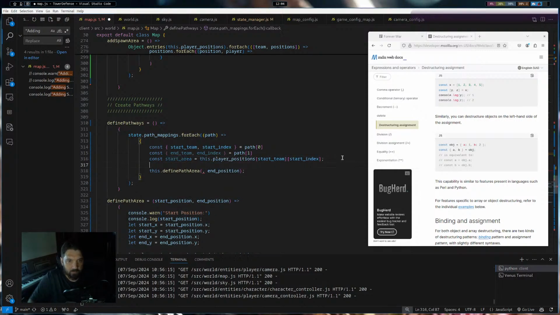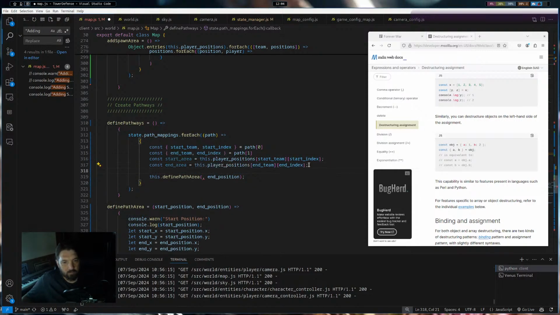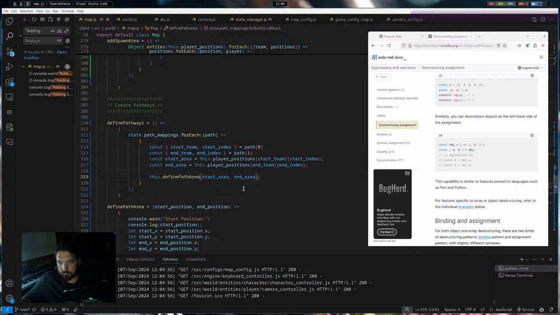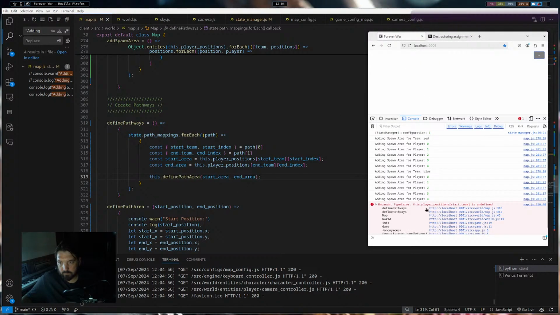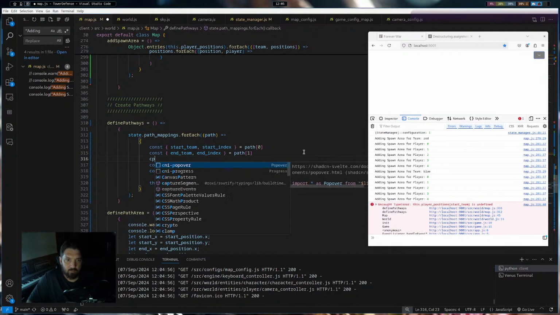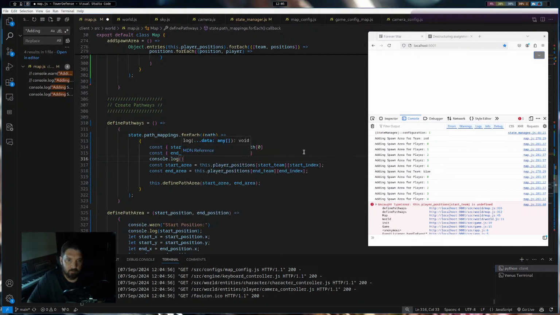Start area end area, player positions, console log start.